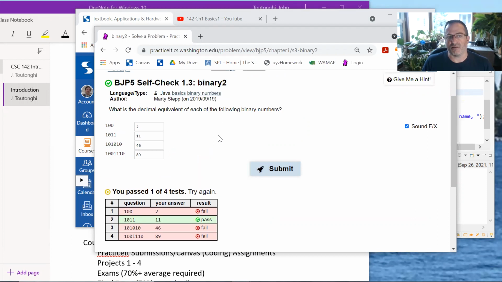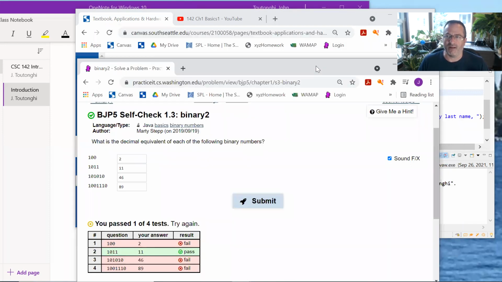So the good news about Practice It is that it's a great way to see if you understand the material. The bad news about Practice It is that all of the solutions to all of the problems are online. This is actually true with any of the coding we're going to do in our class. You can find someone who will help you do all of the work that we have in this class.